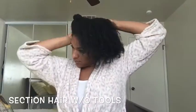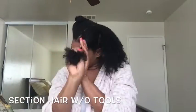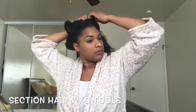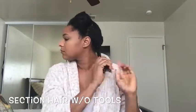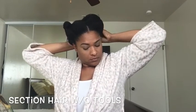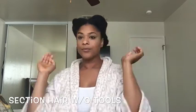As I'm working product through my hair, you'll notice that I use the praying hands method, along with the pads of my fingertips in circulating my product to my scalp, and just lightly tugging on my hair, pulling it taut so I can get my fingertips through my strands of my hair, as well as alleviating any single strand knots whilst I am cleansing and conditioning my strands.